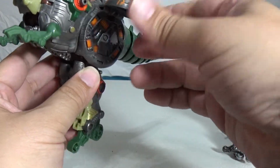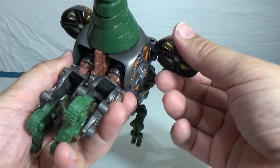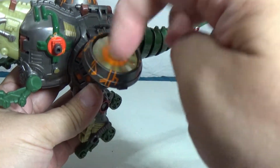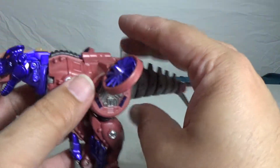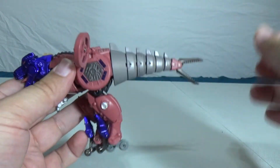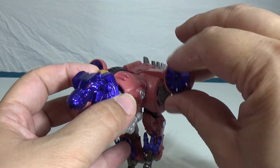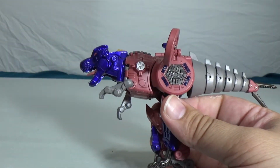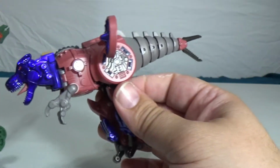And then he's got the VTOL switch open up, but they don't rotate forward, and they do spin. This guy's opens up, and you can rotate them forward, so he's not just flying straight up. And these do spin. Let's see. That's the detail for the original figure.